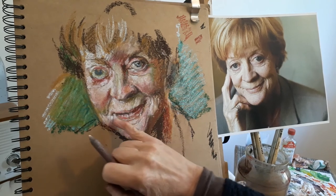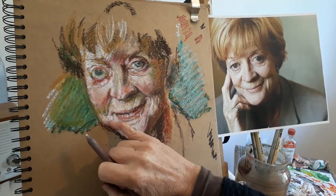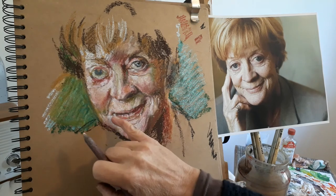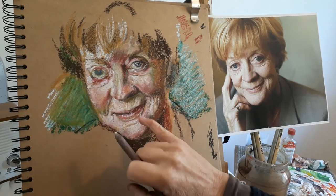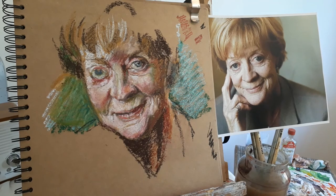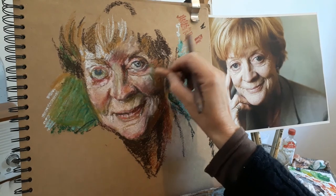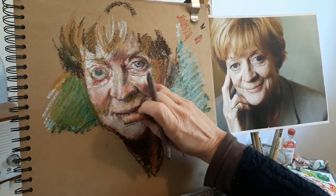And what happens with this oil pastel is as you use it, it does go a bit stiffer. So it does actually dry, and I find that it's still pliable months later, but it tends to keep in place because it does dry to a certain level.